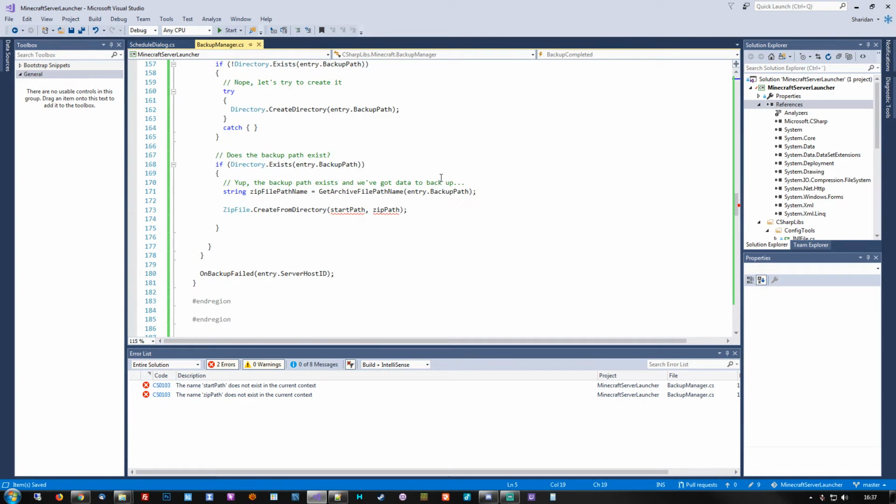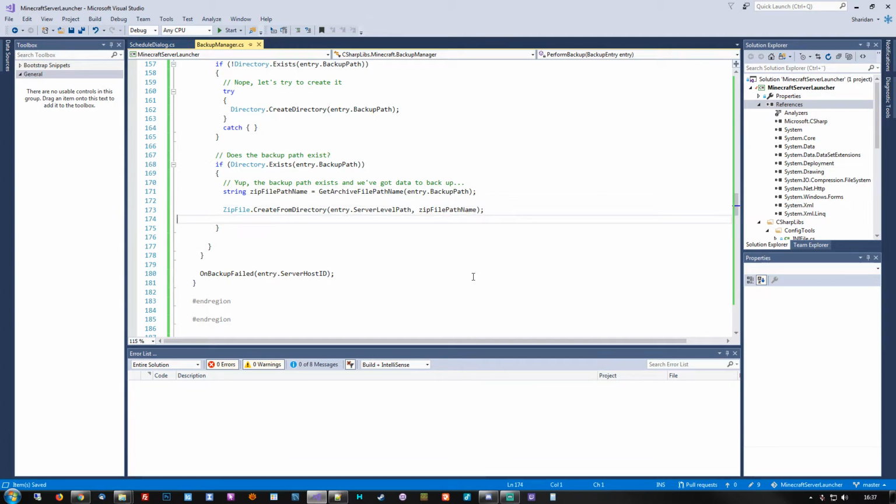The thing that's still missing is, of course, the correct source path, which we have in our backup entry, server level path, and then the zip file path name like this, and that's it.